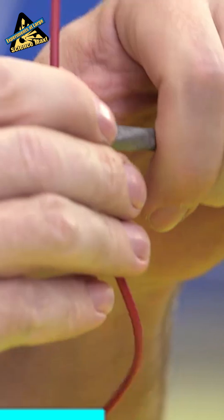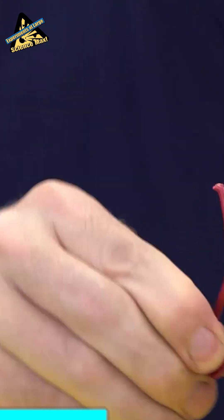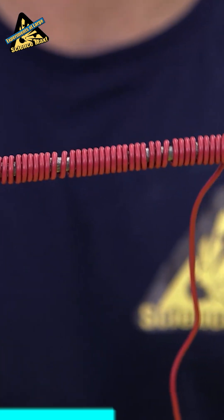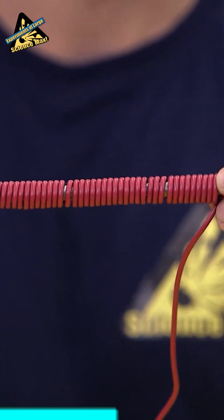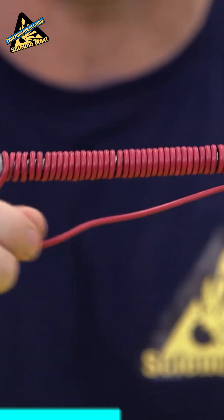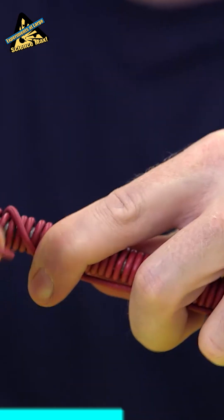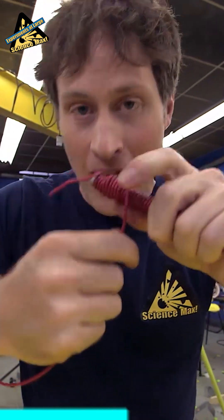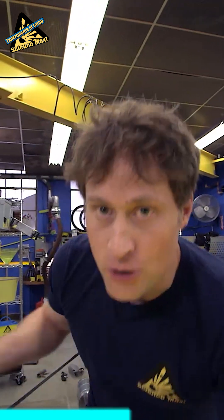To begin, take the copper wire and start at the top of the nail. Leave a little bit of wire sticking out, then carefully start to wrap the wire around the nail. Don't go all the way to the end, because you need some metal to turn into the magnet. Instead, when you want to start again, run the wire straight back to the top and start wrapping again in the same direction. And keep wrapping and wrapping until you get to this.